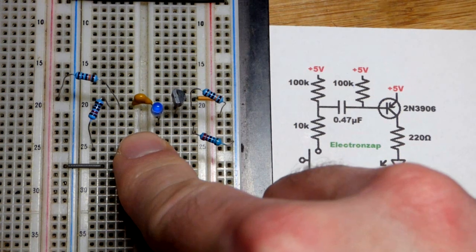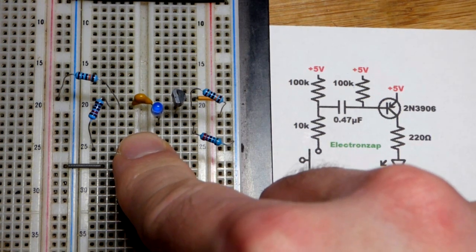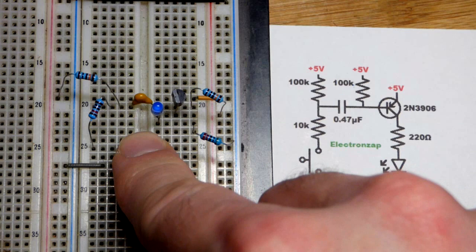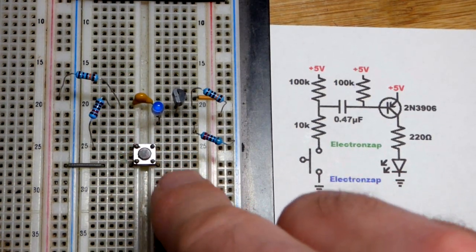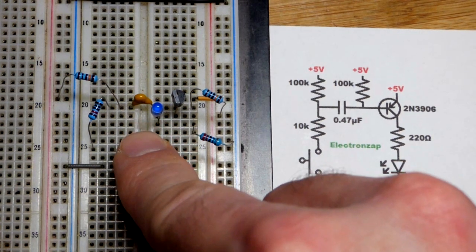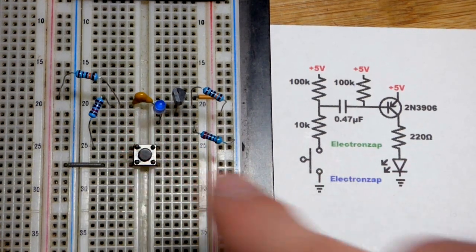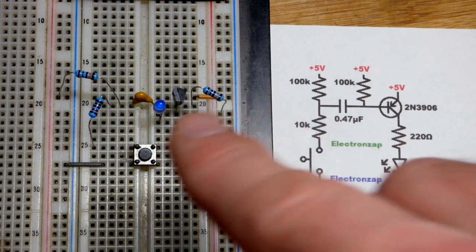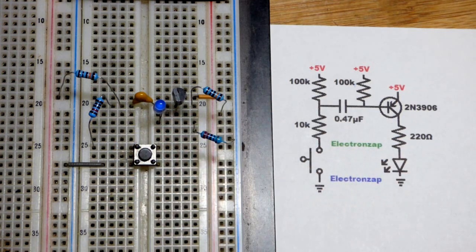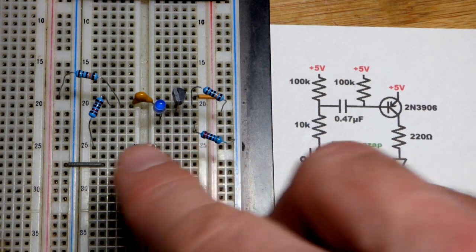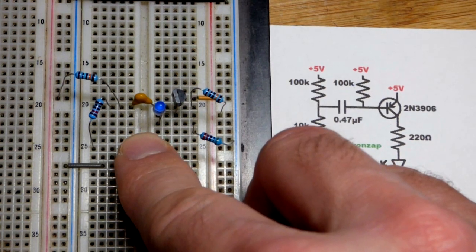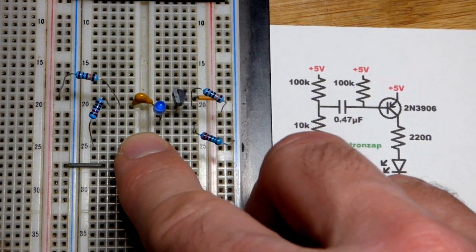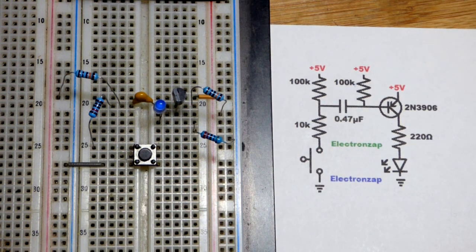When we press and hold the push button switch we just get a brief flash of the LED. This is kind of finicky though. I might accidentally trigger it when I don't mean to. I let go and accidentally made an electrical connection and we saw another brief flash. But the main thing is that if things work out perfectly, one long press of the switch is one brief flash of the LED until we reset it.